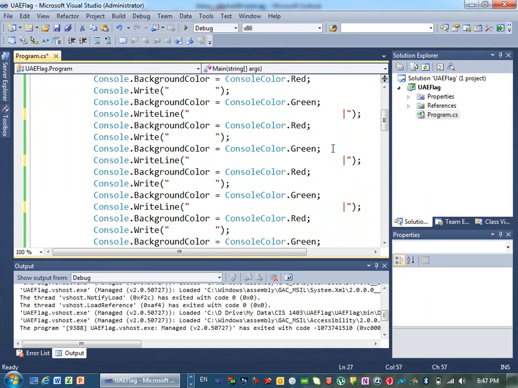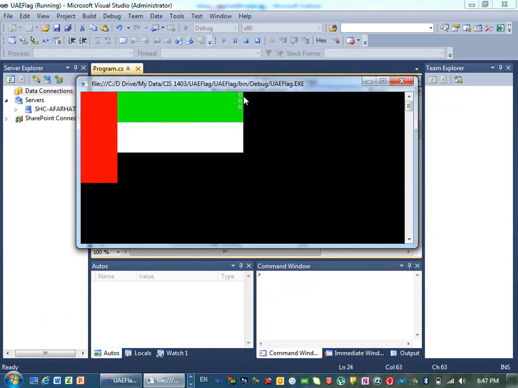You just put this. Or if you don't want this, you can put what? You can put a star. You can put anything you want. Any character that you put will appear. For example, if I put U, we put U. Okay. If we put U again here at the end, and again here we put U at the end. Okay. Now if you run it, you will have U. Do you see those? You cannot see it in the color because the color is white.